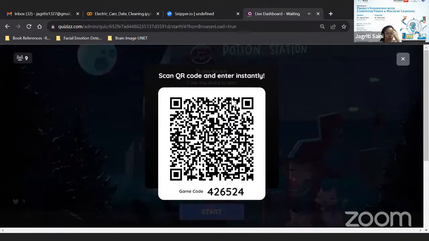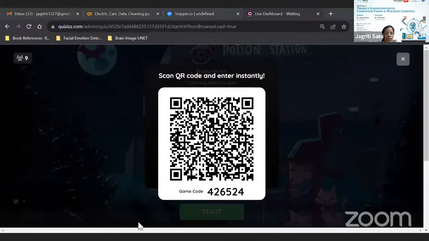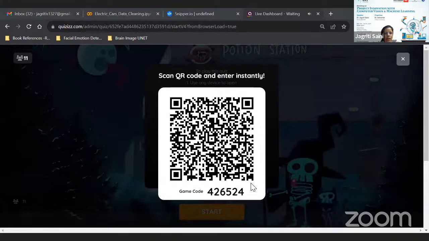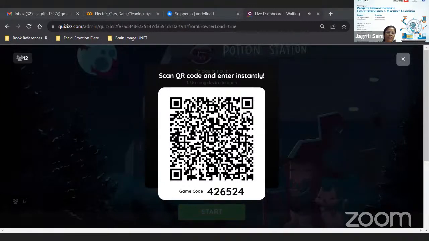Nine people have joined by now. We need more responses. 10, 11, 12. You can attempt it from your mobile phone as well as from your computer. Both options are there. With link, you can use it on your computer. With mobile, you can even scan your code. Both options will work with you.